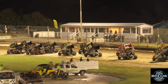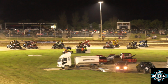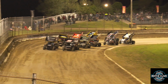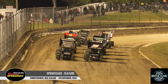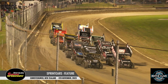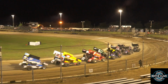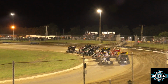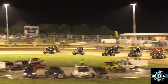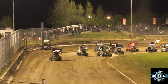Fifth row, Corey McQuillan and the 98 of Adam Evans, and off the back, 15, Steve Duff, and 16, Kyle Glover, as they get themselves set for the start of this Dalton Summer Slam feature here on opening night at the Racecourse Hotel and Motor Lodge, Ruapuna Speedway. Here we go. The green's dropped and it's Caleb Bourne on the inside, but Bailey Patterson, he's gone, he clipped the wheel there and he's lost.